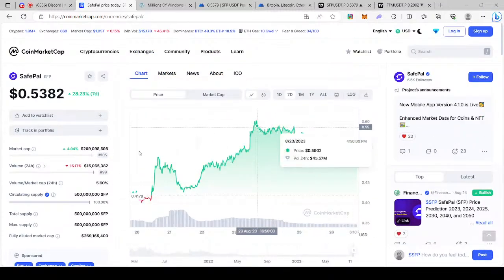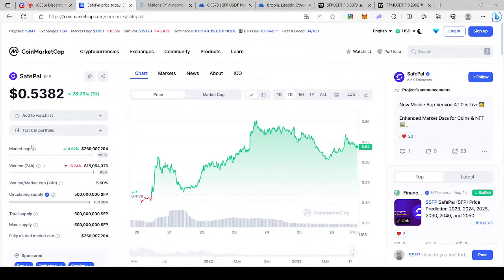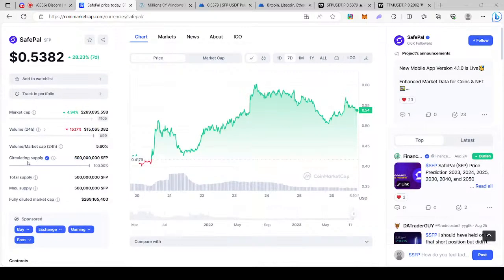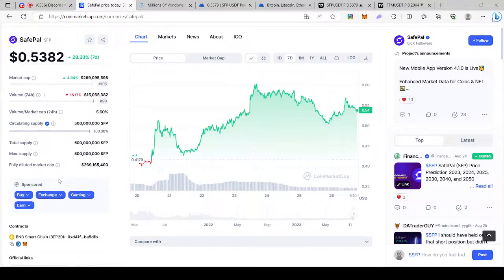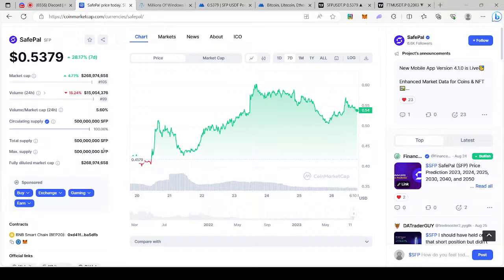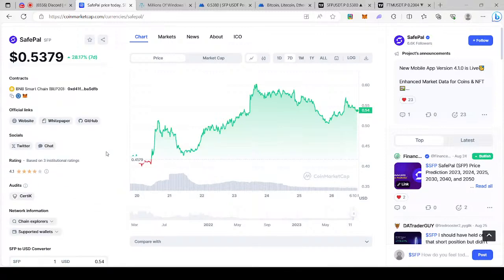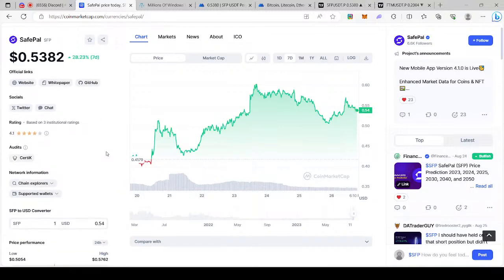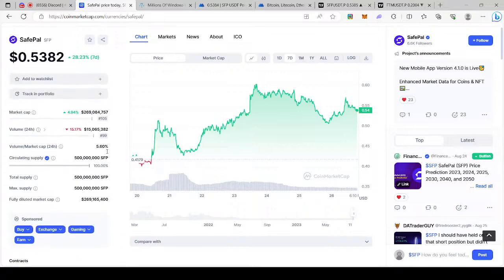Like I said, what I look at here, guys, when you look at something, is circulating supply. So right now, circulating supply is 100%, right? This is actually a good coin to buy. Anytime it has circulating supply at 100%, that means they can't dump their coins on the market. So if you're going to be looking into a coin to maybe put into a possible moon bag, you might want to look into this. So when it's done dumping here, you might want to buy a little bit for your moon bag.